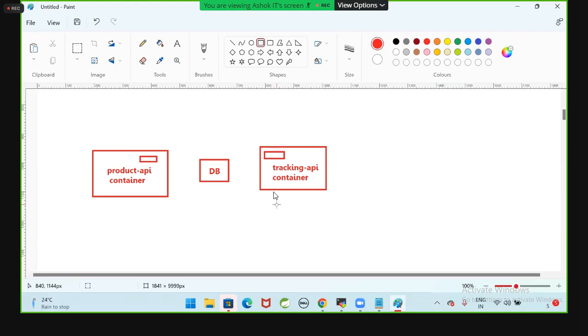How can we share the database for two containers? Volume. We are going to use a Docker volume. Volume is used to share the data among multiple containers. You got my point now?